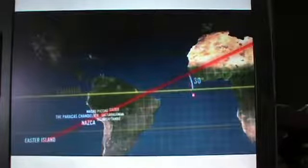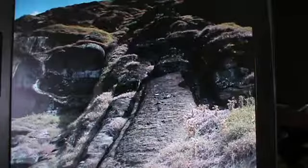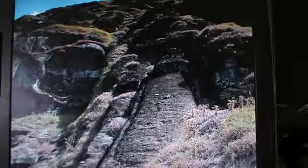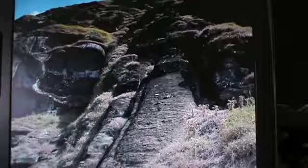This shows you another. They got it marked at 30 degrees, and it comes through Nazca, Easter Island, up to the Great Pyramid. There's another view. You can see the smaller statue beside there. That's the one they try to get rid of. The statue count is 887, and that means that the female figure has been taken out. So you put it back in, you've got 888, which is Jesus, of course.